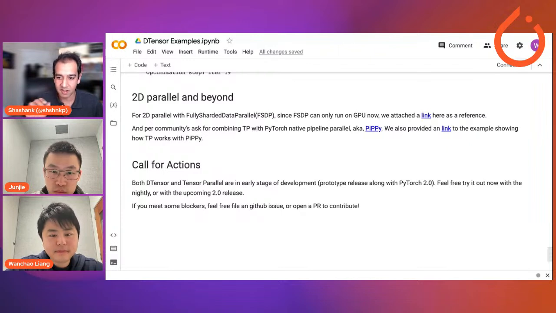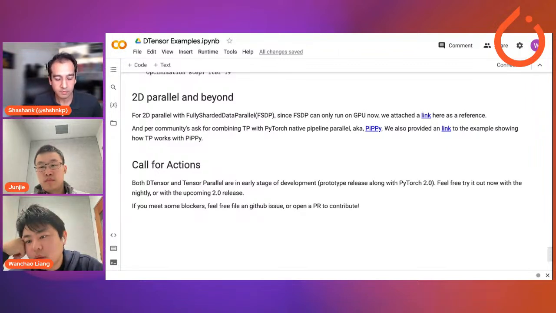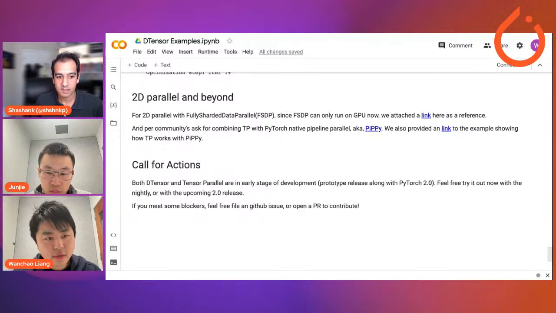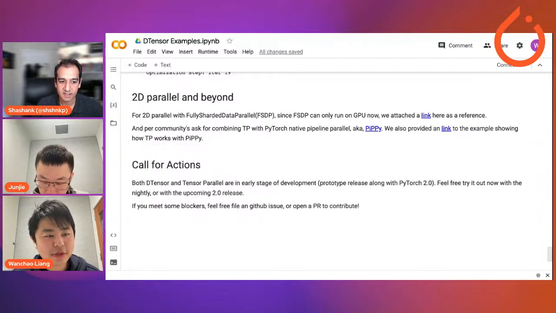Let's do the questions. A couple of questions came in a while ago. One of the questions is: is there a plan to co-optimize with data processing, or is there a question for inductor and torch data? Like, how do they work together, I guess? Data processing, I think, is a torch data field. Basically, I'm referring to when you load the data from the data loader, you want to have some data pre-processing before feeding into the model. Maybe the inductor and torch data need to figure out a plan on how to do data processing, in terms of how we do distributed data processing optimization. Right, I think that's what they're referring to: how do you use this capability in the context of data processing before model training?